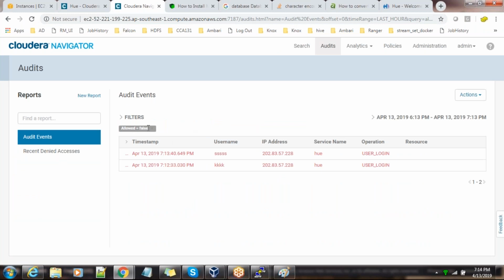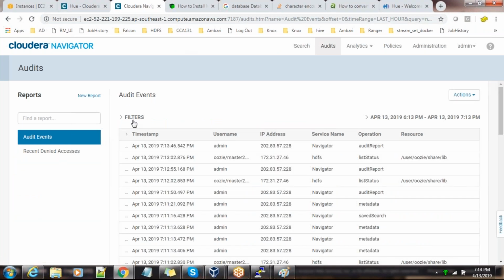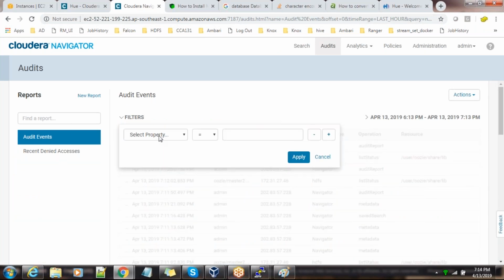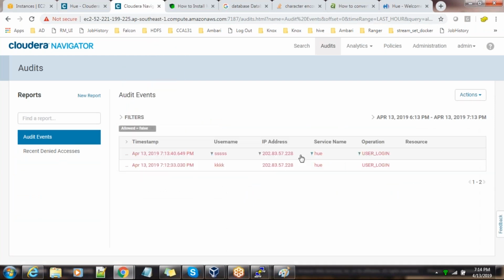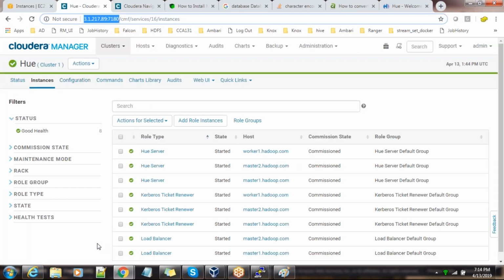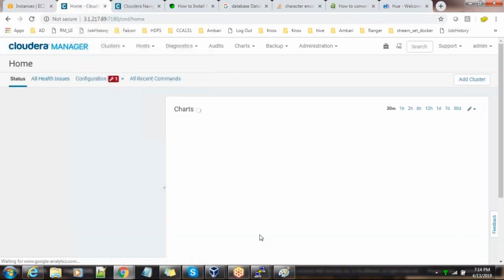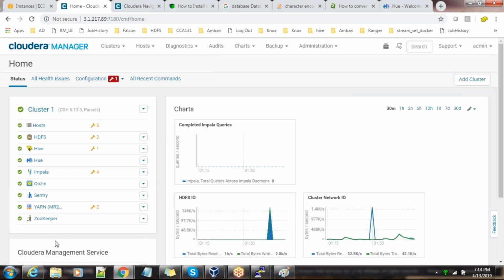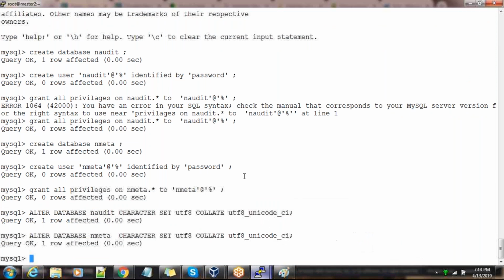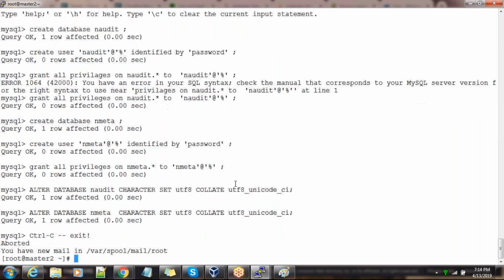And what I can do is go to the search, add filter, and allowed equal to false. I think it's not reporting that Cloudera incident. Maybe anything else.